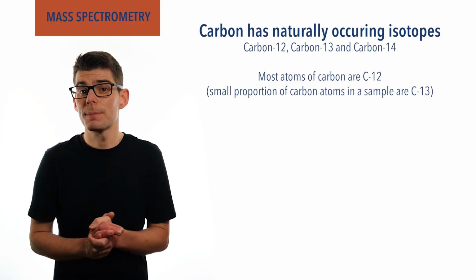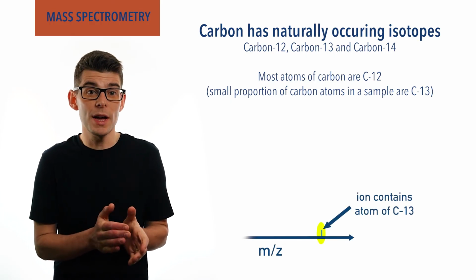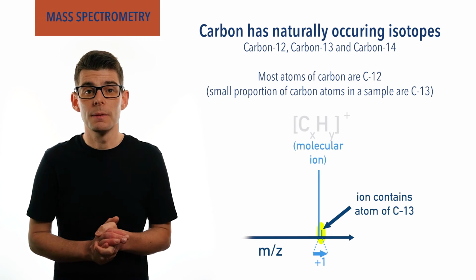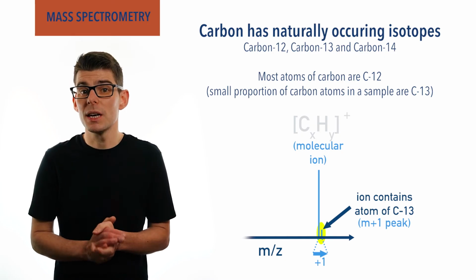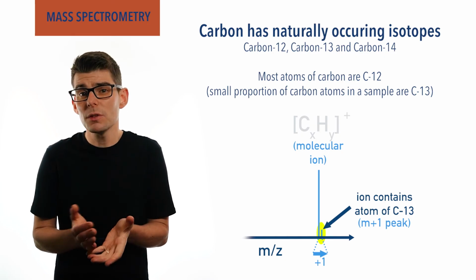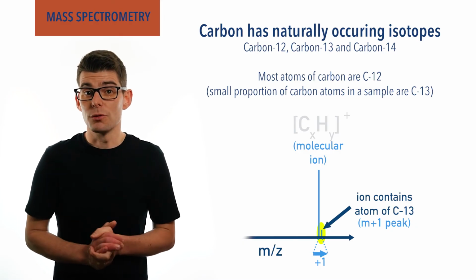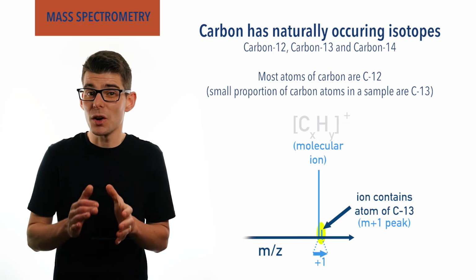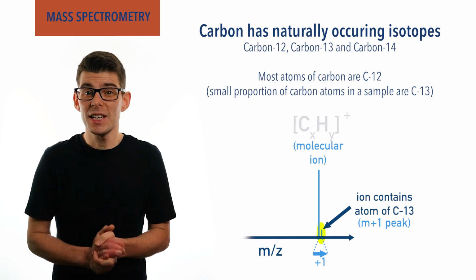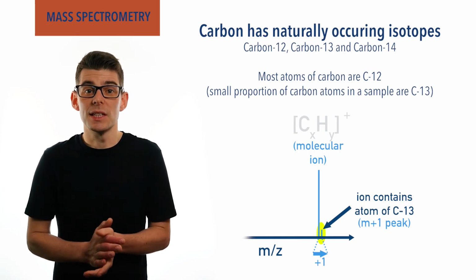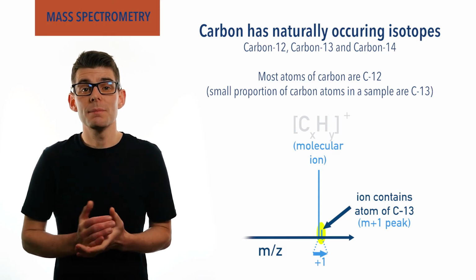When detected in a mass spectrometer, molecular ions of these molecules have a relative mass 1 greater than the main molecular ion peak. This is called the M+1 peak and is a naturally occurring peak for organic compounds. Sometimes this peak isn't shown on simple or low-resolution spectra, and as the relative abundance of carbon-13 is much lower than that of carbon-12, the number of molecules containing carbon-13 is very low, meaning the intensity or relative abundance of M+1 peaks are much lower than for the main molecular ion.